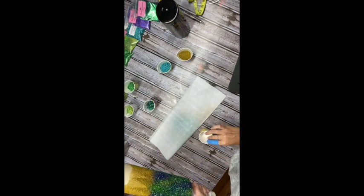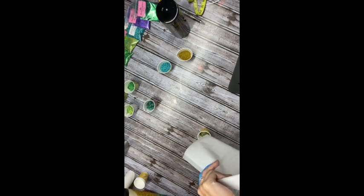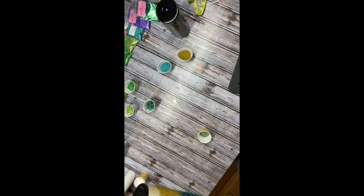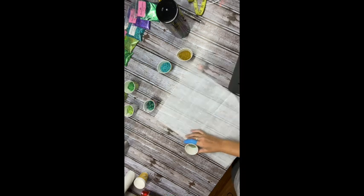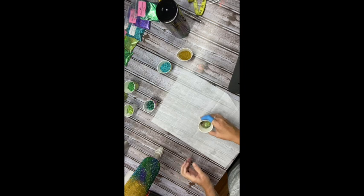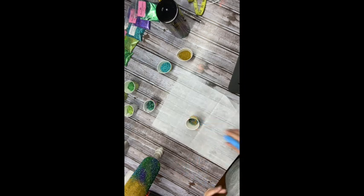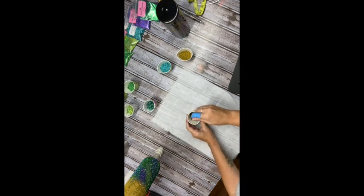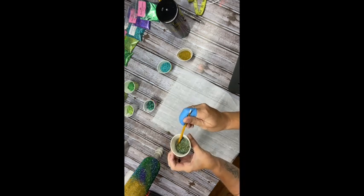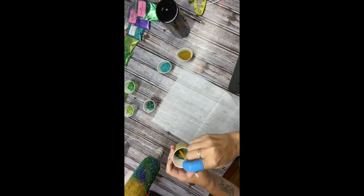I love putting my glitters in cups. It just gives me more control. I'm gonna dump this in here, which I think is a gorgeous mix with all of those pretty colors together. Let me see if I can find something to stir this with. I'm just gonna stir this around. Look how pretty that is. The camera probably doesn't pick that up, but it's a really, really pretty mix.